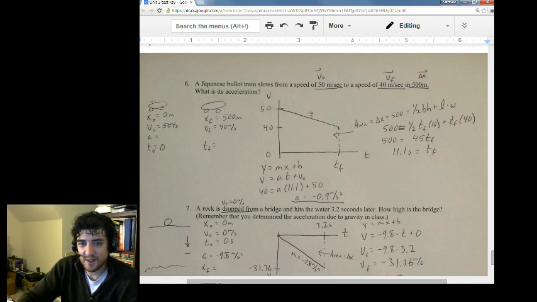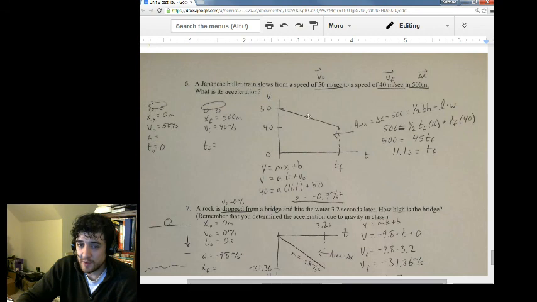Yes, these are the hard ones. This is why this part of the test got its own whole day, right? Okay, so our velocity time graph looks like this. We started at 50, we ended at 40, don't know how long it took. So we simply give it a name. We said that when it's going 40 meters per second, the time is TF, the final time. We don't know what it is.